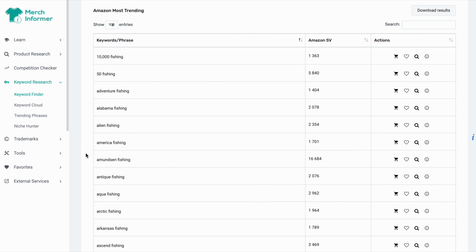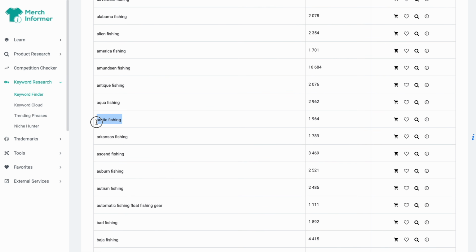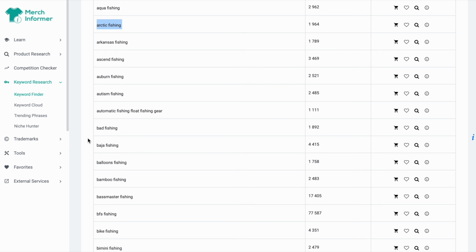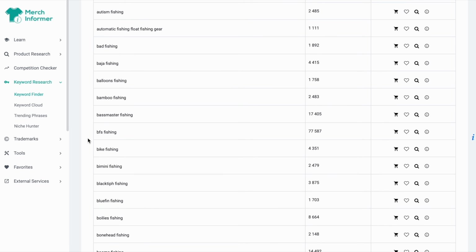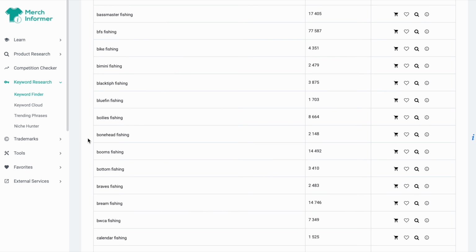I would say if I could only give you one piece of advice on going into the evergreen strategy here, it would be to find low competition niches, so things that are not oversaturated already, and then try to find what are the proven phrases that are going to work in that niche. A lot of the overall niches like fishing are just oversaturated. However, there are certain topics within fishing like Arctic fishing or ice fishing or deep sea fishing. Those could be low competition sub niches within the overall topic that you already know there's a lot of interest in that other people haven't created designs in yet.